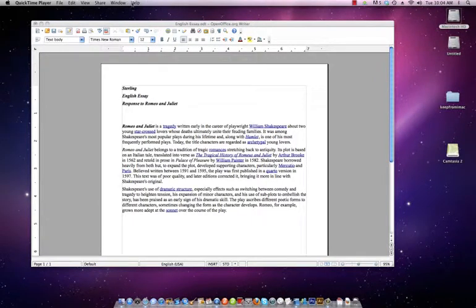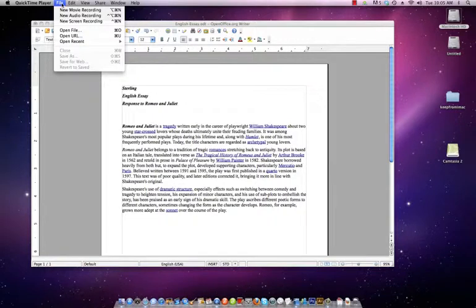Nothing really happens, but you can see up here at the top that this has changed. Sometimes you might accidentally click outside of the area and the QuickTime Player has disappeared. If that is the case, all you have to do is go down to your dock at the bottom and click back on QuickTime Player. So now I'm in the QuickTime Player.